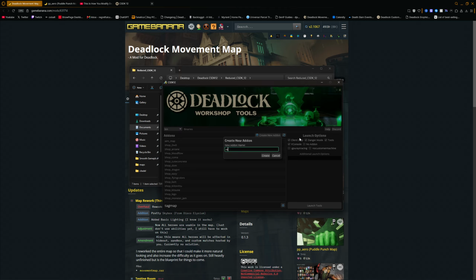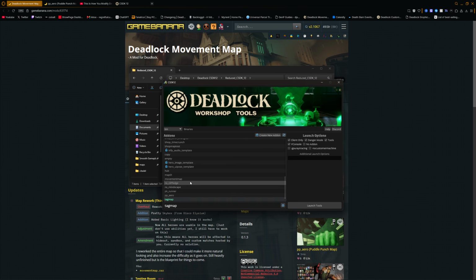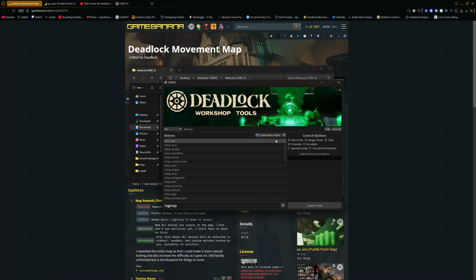You'll notice over here that maps have a prefix in front of them. You have the B-Hop prefix, the No Stam prefix, and the Puddle Punch prefix. So make sure to follow that kind of naming standard, just for yourself, but also if you're going to be sharing your mod, so that it'll be recognizable by other people what kind of map it is.